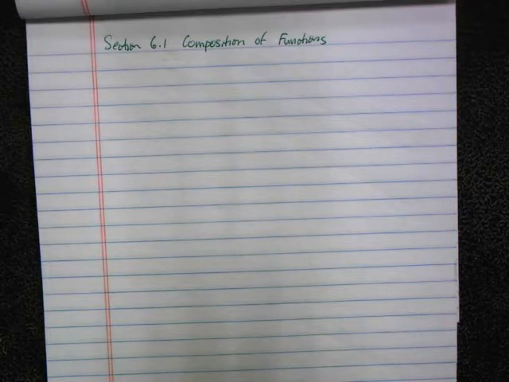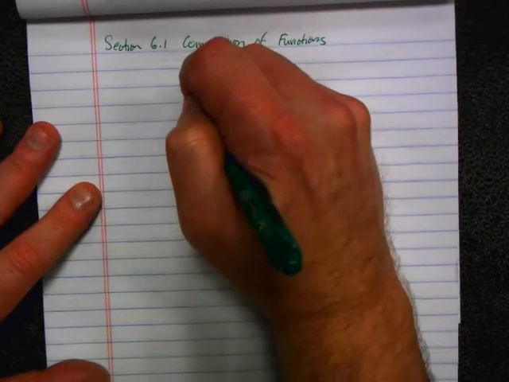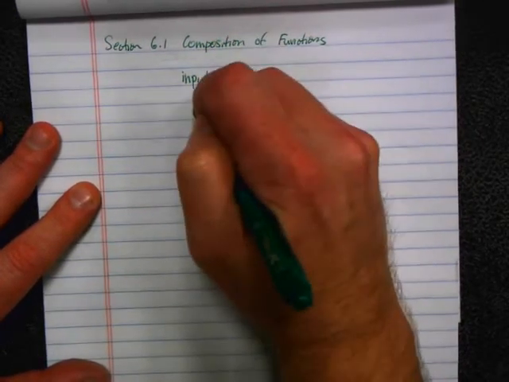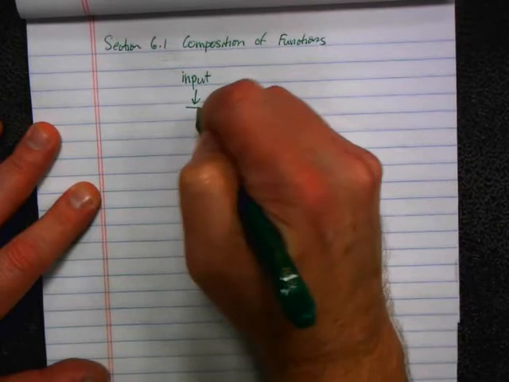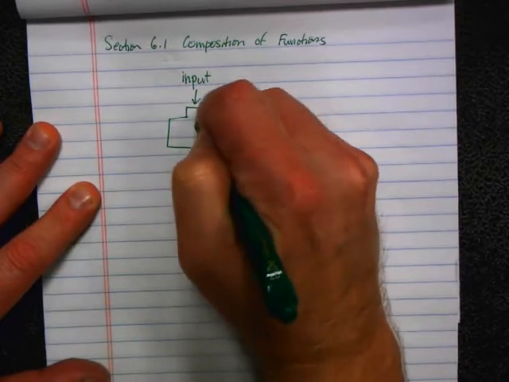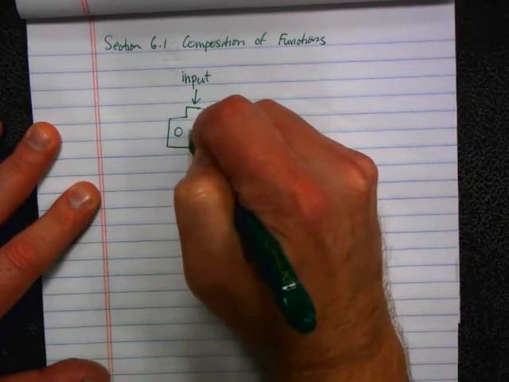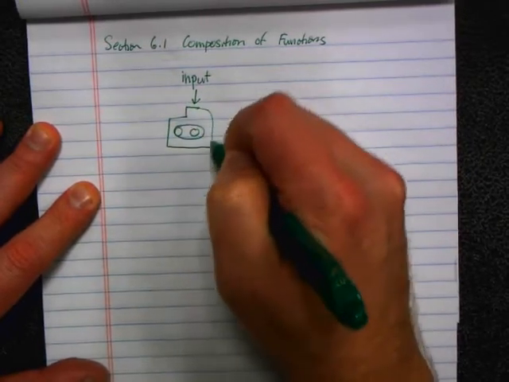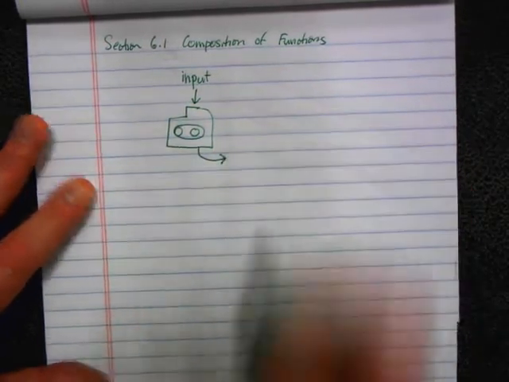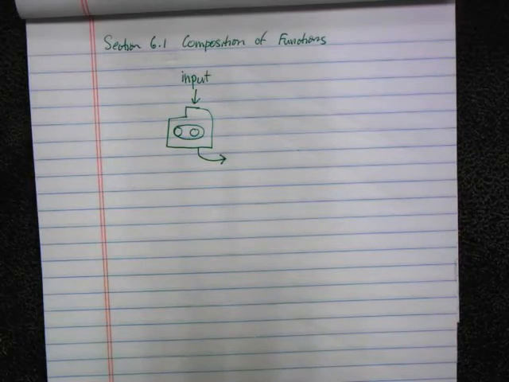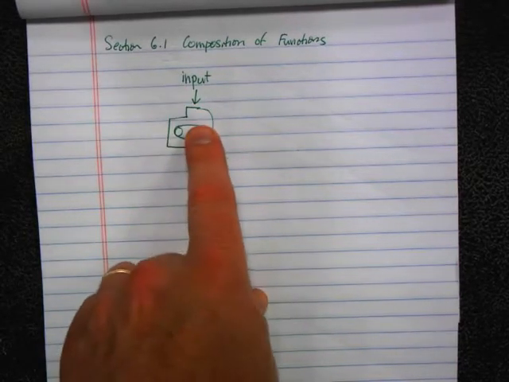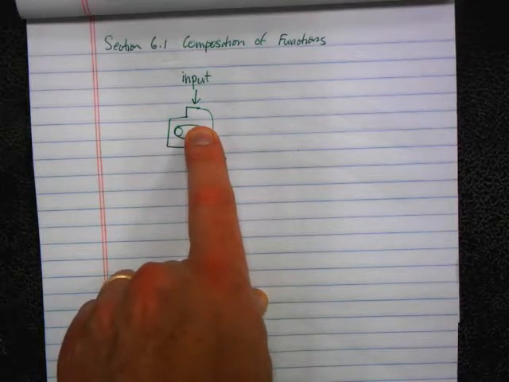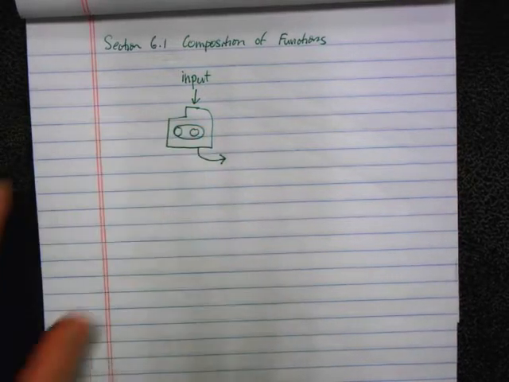All right, here's what composition of functions means. You're going to start with an input, and you're going to take that and put it into a function. So a function's like a little machine. See, he's got little pulleys and gears and things. And what happens when you take something and you put it into a function? What do you get? Well, you take your input, you put it into a function, and what do you get? What's the opposite of input? Output. You get an output. You get an answer.